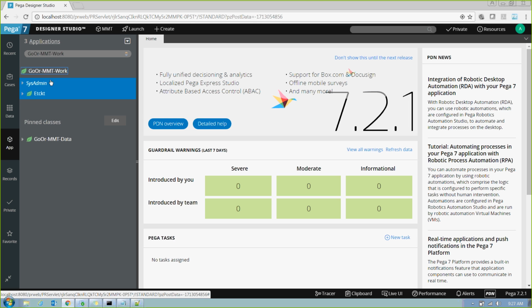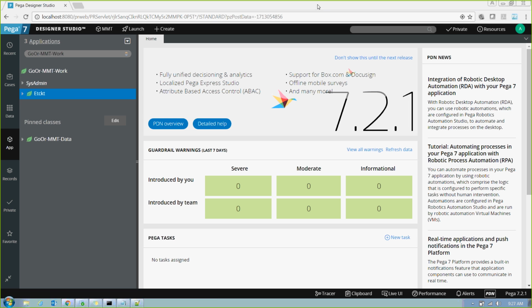Now, there are some questions in the chat. Sidhu asks, how can I insert, update or delete a block table? We have Pega's inbuilt methods to do inserts, updates and deletions of block tables. So your SQL queries for insert and update will not work. Delete will work, of course, but to do insert and update, we use Pega's inbuilt methods.